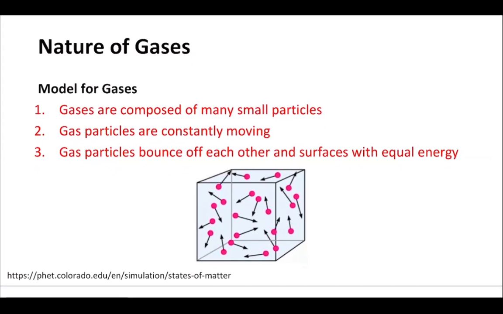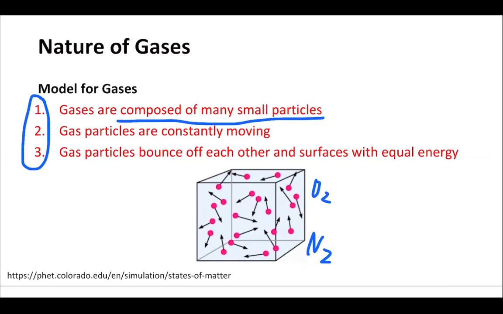So we are going to assume a model of gases. What this means is there are three assumptions that we are going to make about gases, right? The air around you and everything else. One, that it is composed of small, tiny particles. So think of those little dots there as O2 molecules, or N2 molecules, or helium, He, which is essentially what air is composed of. We can assume that these particles are constantly moving. You saw this in the PhET simulation.